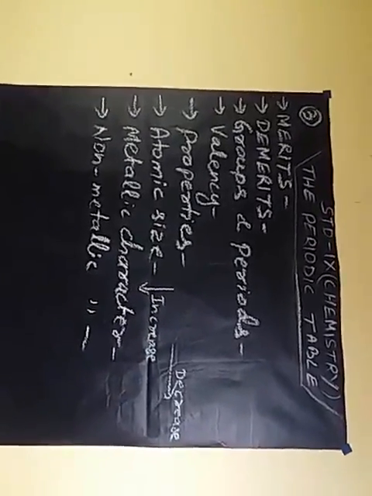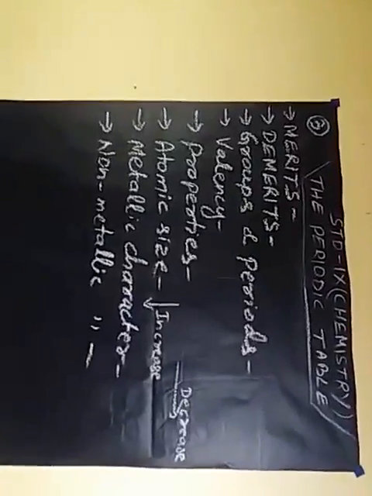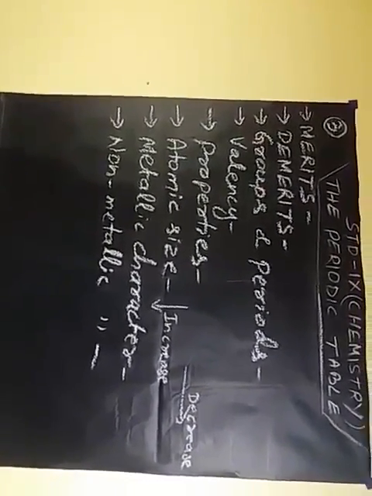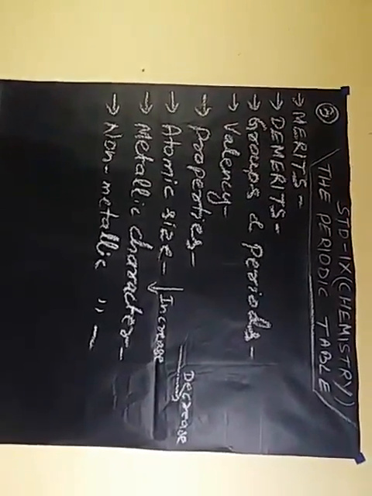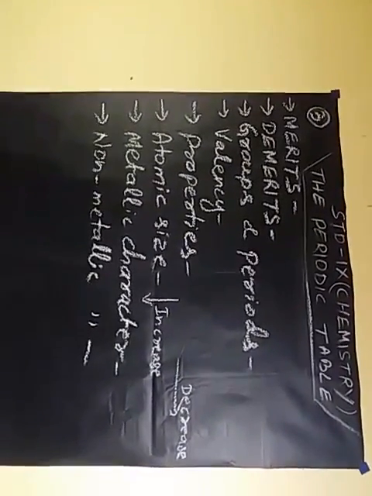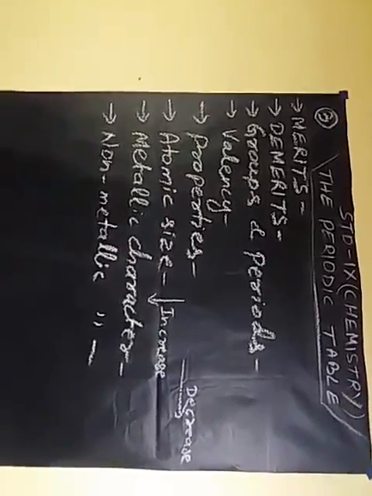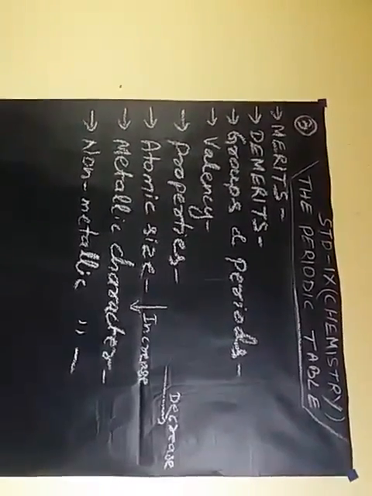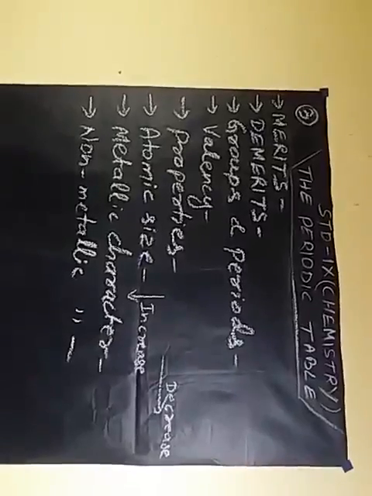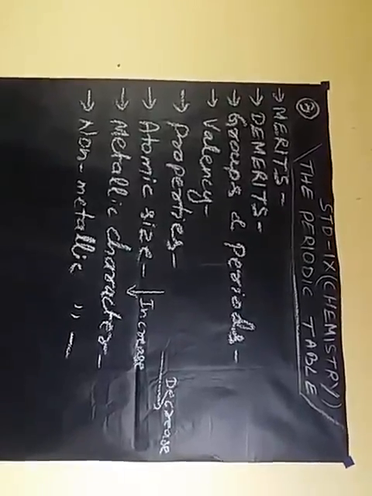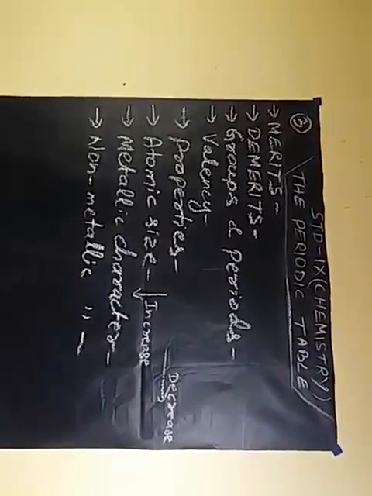Then general trends in the modern periodic table, that is groups and periods. There are 18 groups but 7 periods. Let us take one example, the 1A group. 1 means the valence electron is 1, and A means normal elements. According to the syllabus, transition elements are not to be remembered generally. Now periods, there are 7 periods. The first period has only 2 elements. The second period has 8 elements. The third period has 8 elements. The fourth has 18, the fifth also 18, the sixth 32. The seventh is incomplete. So the shortest period is the first and the longest period is the sixth.